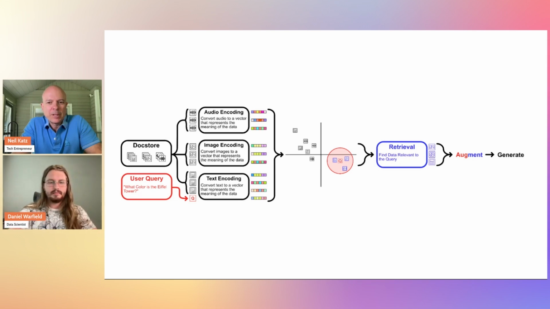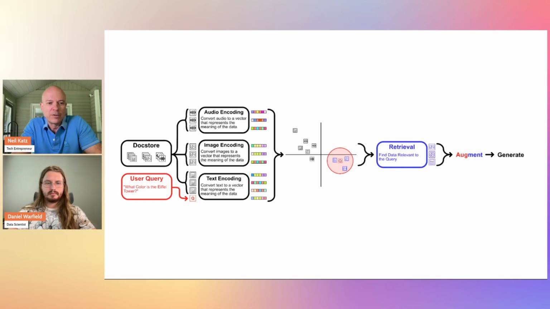So let me just play this back to you for a second. In this approach, it doesn't really matter what your modality is. A multimodal model, like we increasingly see from Google and OpenAI and Anthropic, can encode any of these sources and then store similar information in close proximity in a vector space.